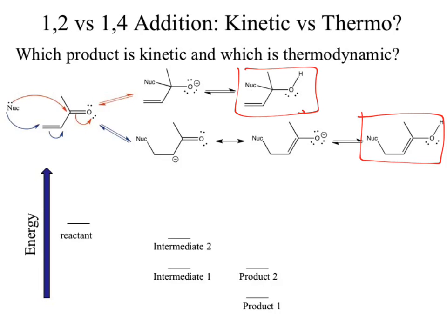So if we compare those two structures, and in particular the double bond, what can you tell me about the double bond? The bottom one is more stable. Why? We have a more substituted pi bond, which then means we have more stable, lower energy, and we have the thermodynamic product. Well, if we're concerned about kinetic and thermodynamic, we now have a cheat, and the top one must be our kinetic.